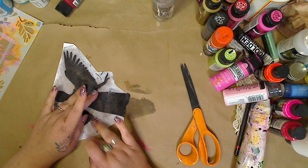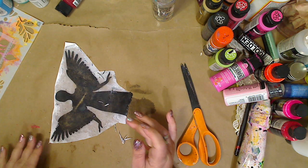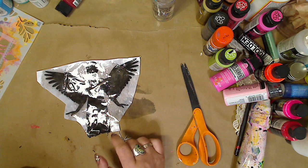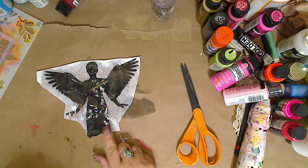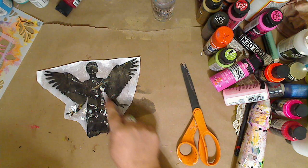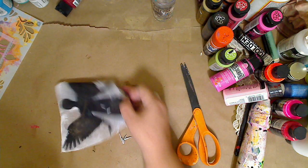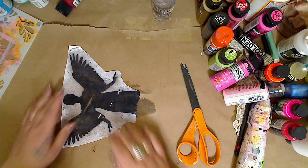Now I have a Brother Scan and Cut, and if need be, if I really wanted this to be fussy cut, I could. I mean, look, you can't even see it. I could put this in there and it would outline and just cut all around if I really wanted it to, and I may, I don't know. I might just do it myself. Not fussy cut, but just do my best.